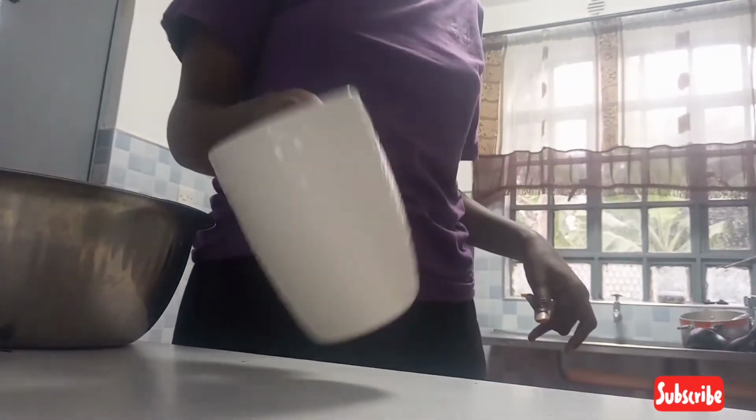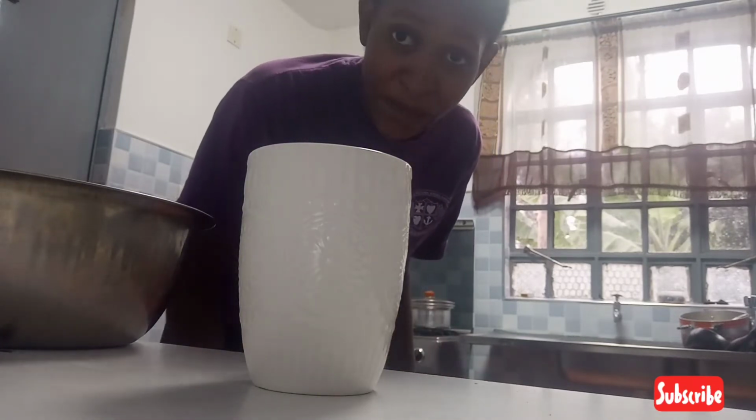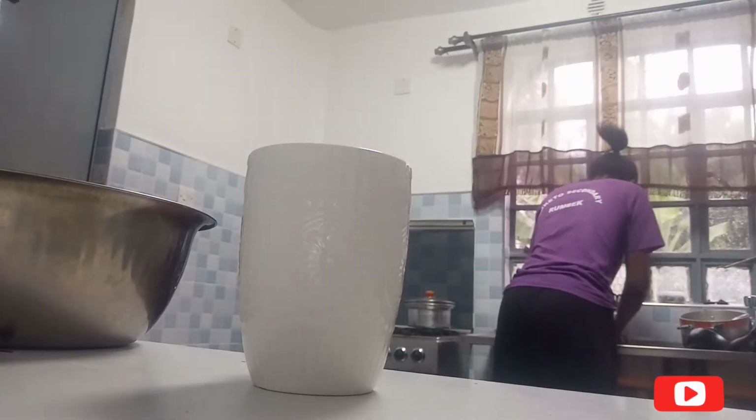So and then this is what I use. I use this regular cup to measure my water because we are only two, me and my dad. So sitaki kulala hapa nikipika chapati. I'm washing my hand.